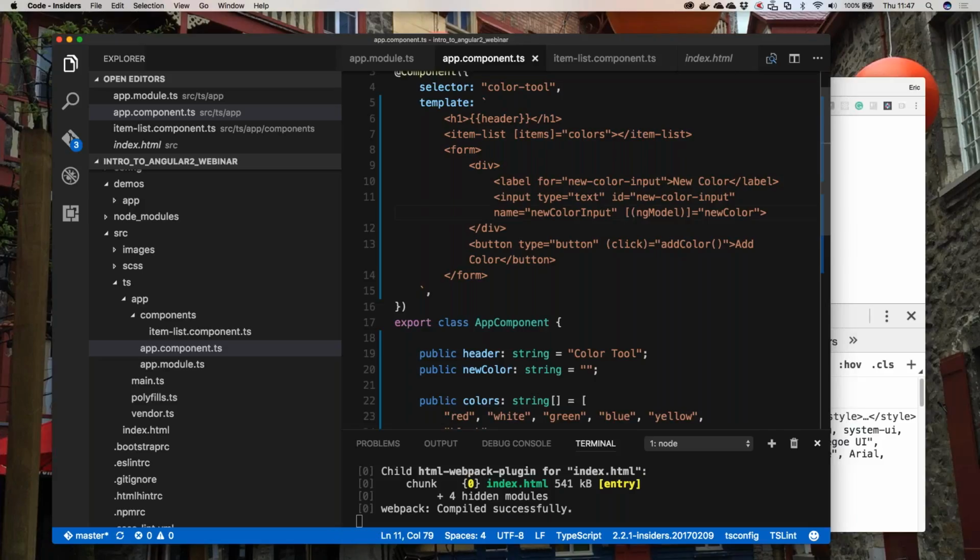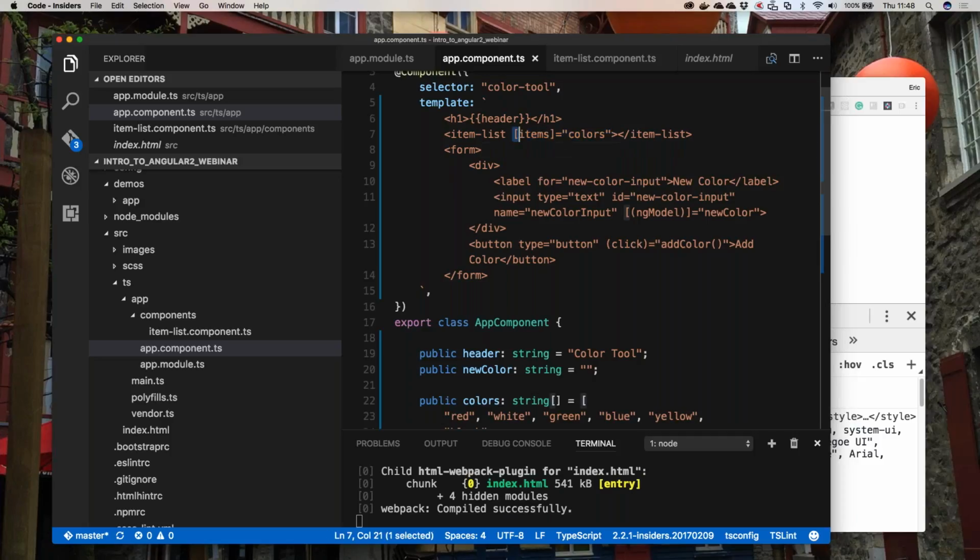Okay? Think of it as a banana in a box. Unlike Angular 1, where you had to define the role of the attribute inside of the directive configuration itself, in Angular 2, you indicate how you want to interact with this property, specifically here in terms of actually using it in terms of placing item list in our actual template.